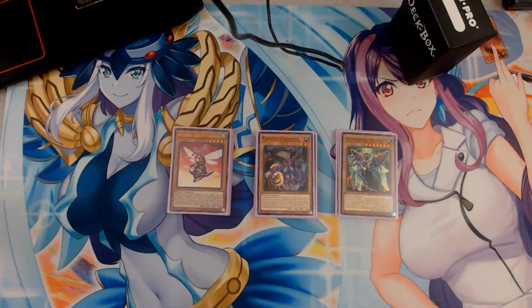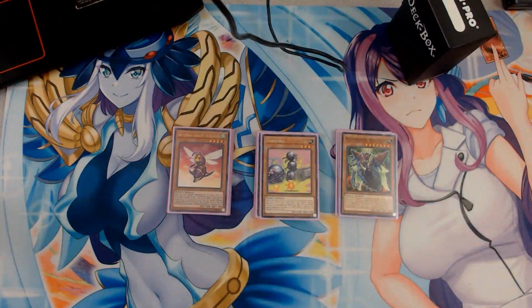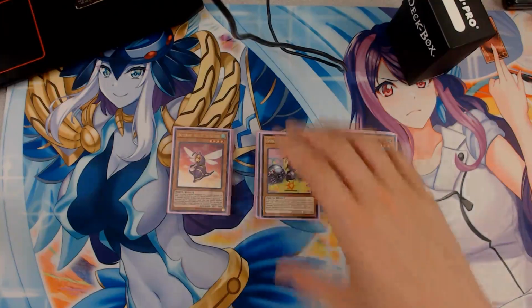Next up, we have a singular copy of Goku Pull. He says if this card is sent to the graveyard, you can add 1 level 4 insect monster from your deck to your hand. Then if you added a normal monster, you could special summon it. Then you can destroy 1 monster on the field with attack greater than or equal to that special summoned monster's. You can only use this effect of Goku Pull once per turn.